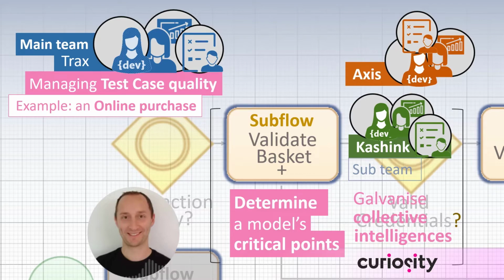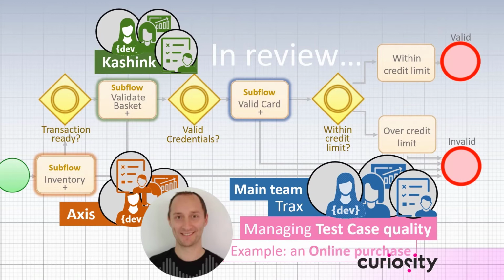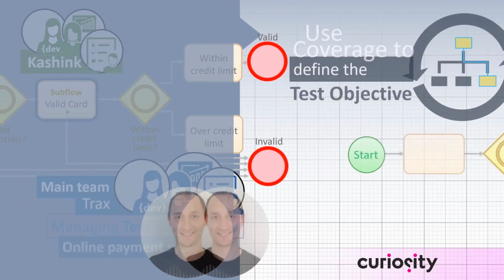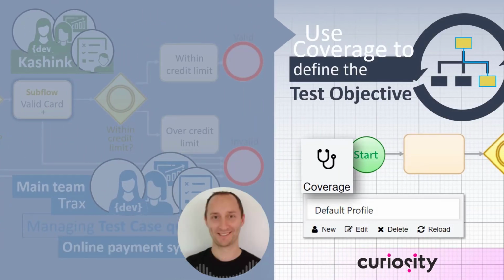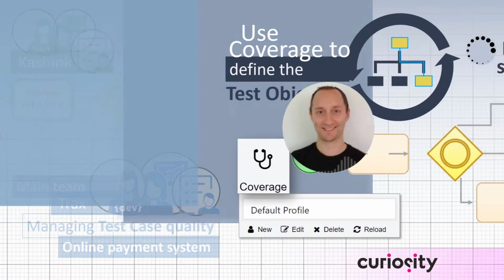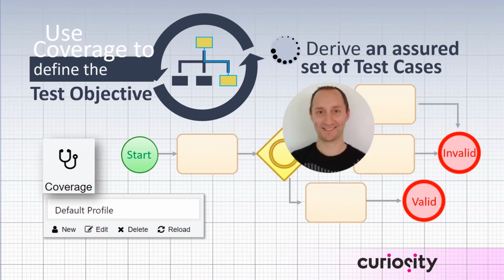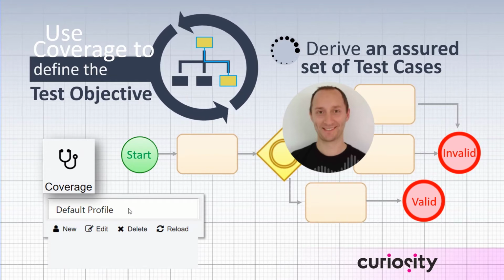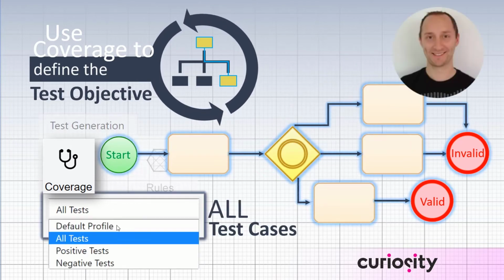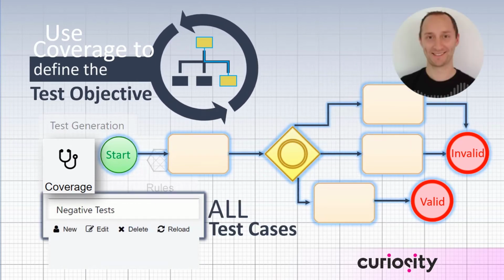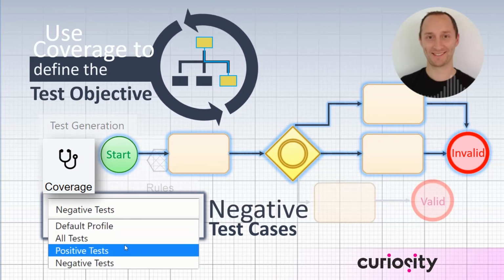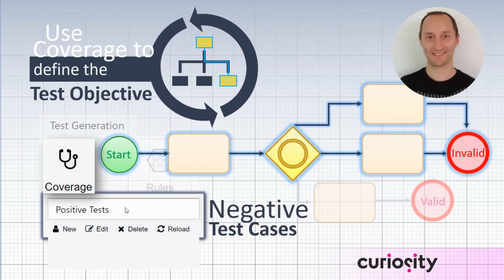Now, with many teams working together on a single system, you can see how dependencies and risks can be understood. Using coverage profiles, for example, can really help us understand the impact of a wider change, especially when part of a bigger narrative. Multiple teams, prioritizing their tests, prioritizing their work in different orders. What we want to do is use our coverage system to allow us to derive an assured set of test cases. And that can be from a team's perspective, it can be from a group's perspective, but as long as we've got priority and flexibility, it's going to allow us to pinpoint where we want our testing to focus.